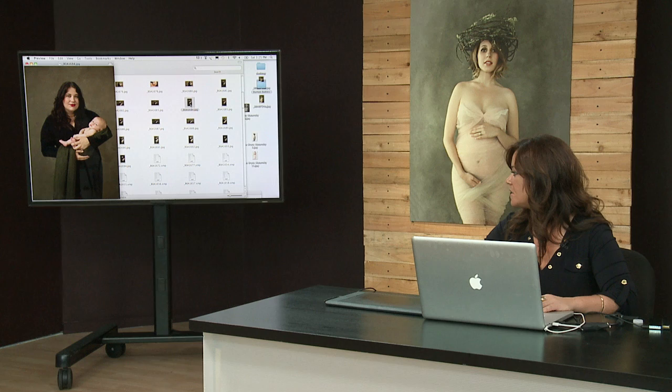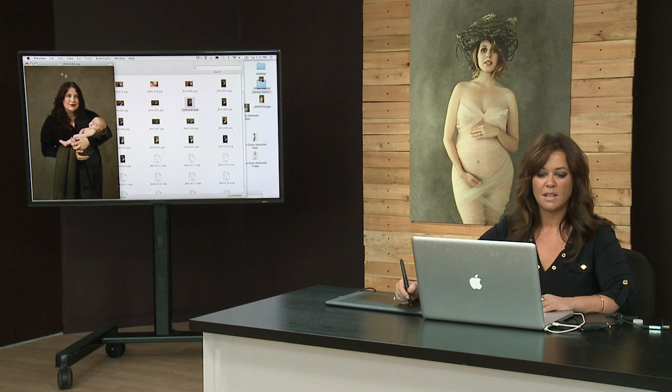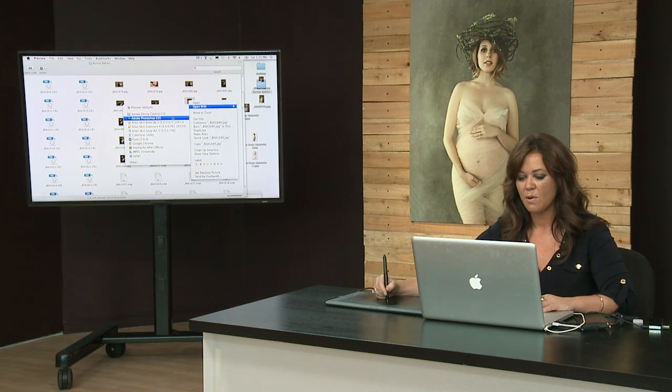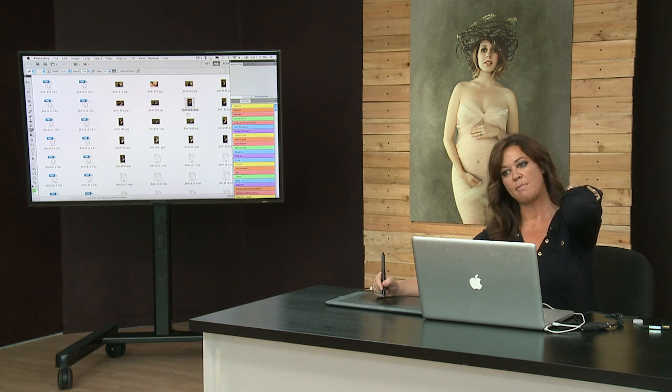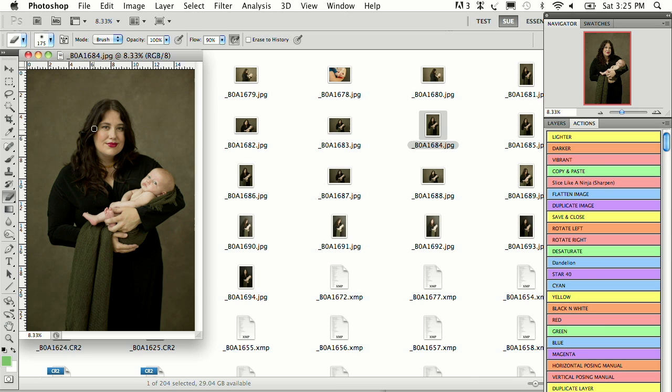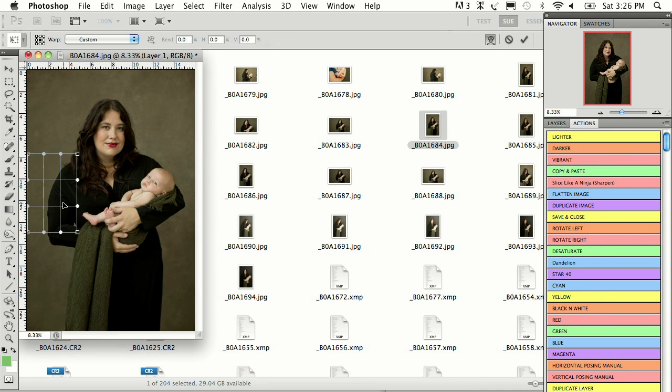See that drape coming down? To me, it's trimming her waist and making it look in the best position. Not the best shot of baby, but I'm just going to show you how I would contour mum's body in this image. So from here, I'm going to do a line down the arm, up to there, nice big circle, because you are moving pixels. So you need to take a nice big wide berth.